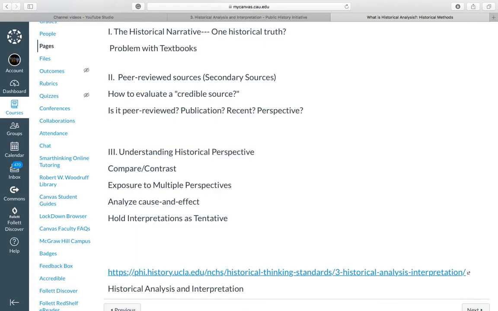It is now imperative to start really looking at scholarly works, peer-reviewed sources. So if you don't go to textbooks for information, and you certainly don't go to Wikipedia or online encyclopedias of any kind, where do you go? Well, for credible information, you go to scholars.